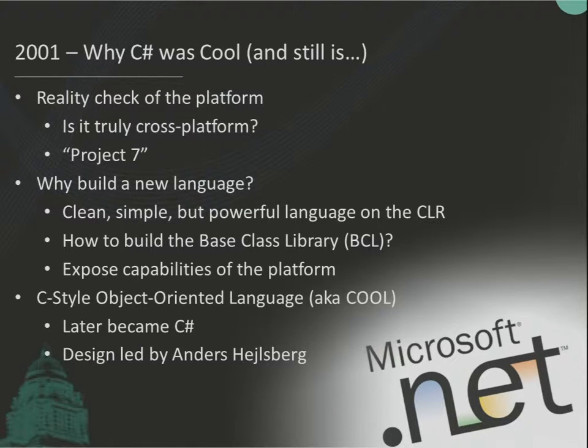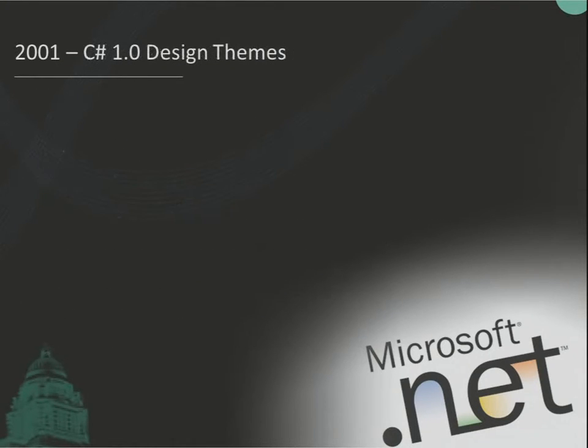So we said we need to be pragmatic because we need people here at Microsoft to implement the base class libraries, collection types, system diagnostics, the system.string class, all of that stuff needs to be implemented. We need to have a language here that really exposes all the functionality, or as much of the functionality as possible, of the underlying runtime in a meaningful manner. So we designed the C# language to be that language. And so with that, we end up with some of the design teams of C# 1.0.